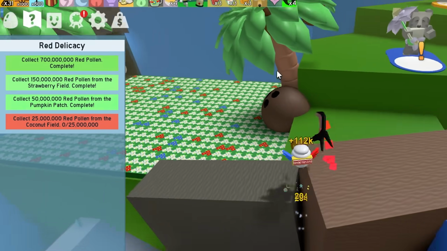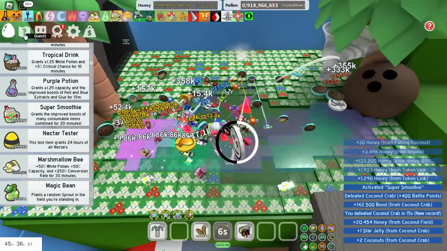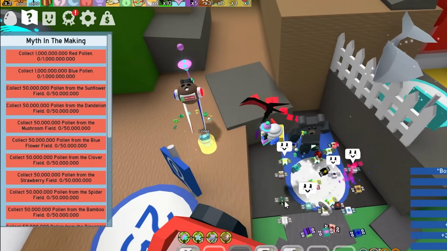Then came a quest based in the coconut field, and I needed to kill the crab. And that same fire was in my bees' eyes because they absolutely demolished it, leading me to complete the quest really quickly. And then there were 2. So I did boss battles in under a minute and then got to the big drop of all the quests.